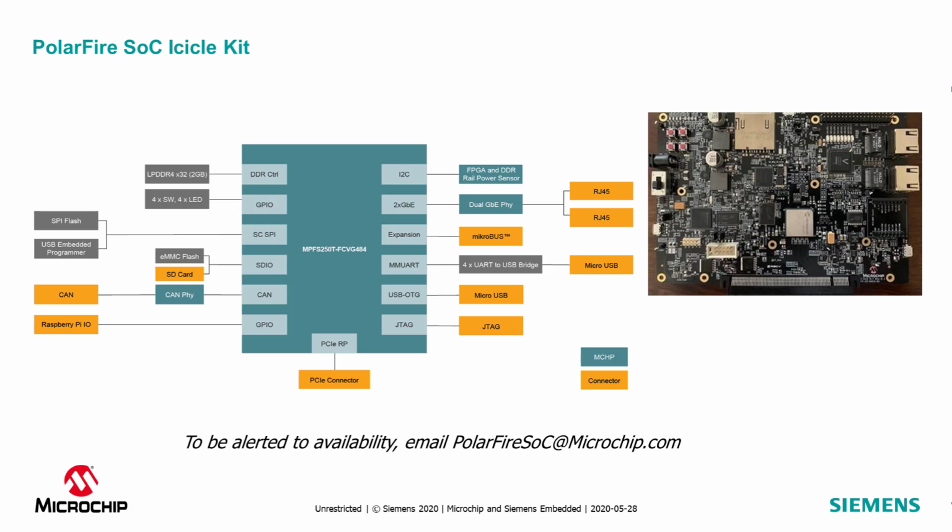This is going to be the first product in the market that has RISC-V cores from a company like Microchip, a name brand for processors. I'm expecting a lot of demand for this, and I'm really happy to be partnering with Mentor on some of our activities together. And I'll take it over here to Jeff, and he can pick up where I'm leaving off. And thank you very much.